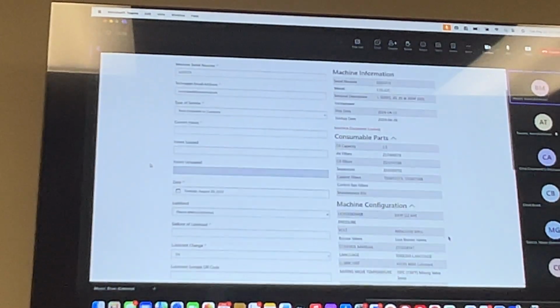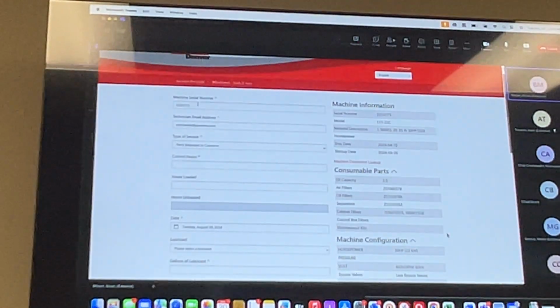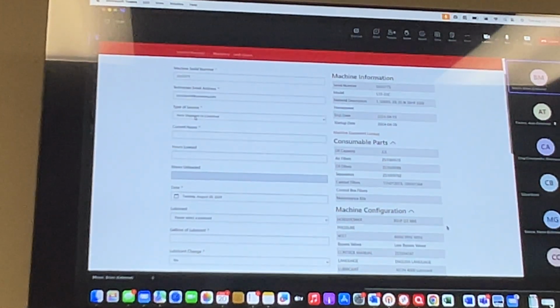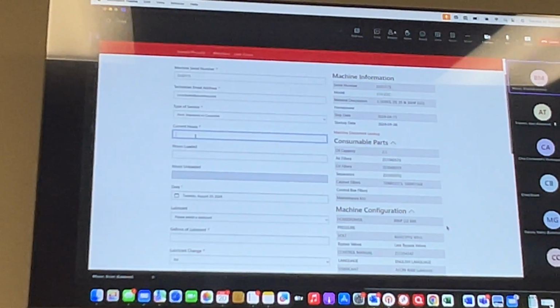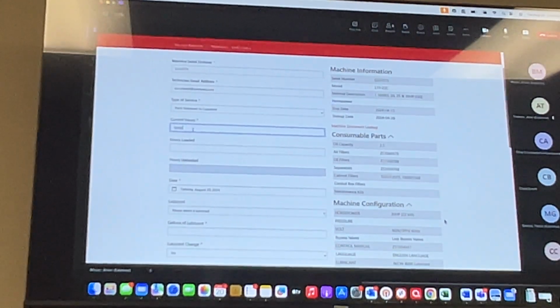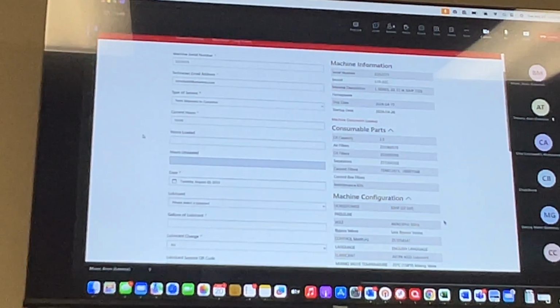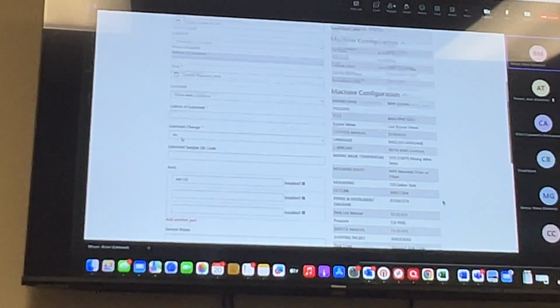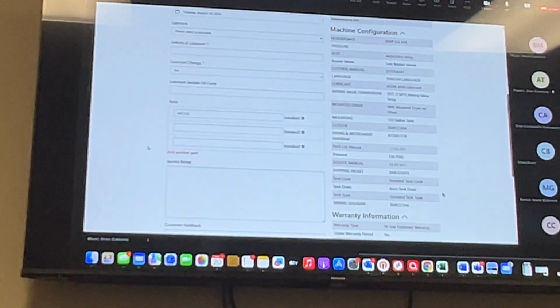Again, to recap: serial number, it'll auto-populate your email address, parts shipment to customer, current run hours, it'll populate today's date, whether or not you change lubricant, and then scan the parts.